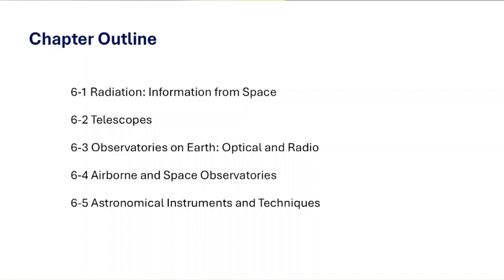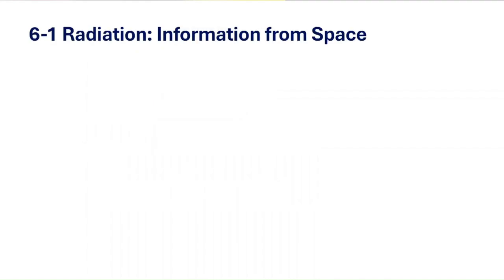So, as you go through each section, try to connect it back to the learning objectives. How light is used, the power and limits of telescopes, and the techniques for studying what we see. So, by the end of this chapter, you will not only understand how telescopes work, but also why they are essential for unraveling the secrets of the universe. So, keep your curiosity alive and remember, every piece of light carries a story waiting to be discovered. Alright, now first let's introduce how astronomers use light to study the universe.